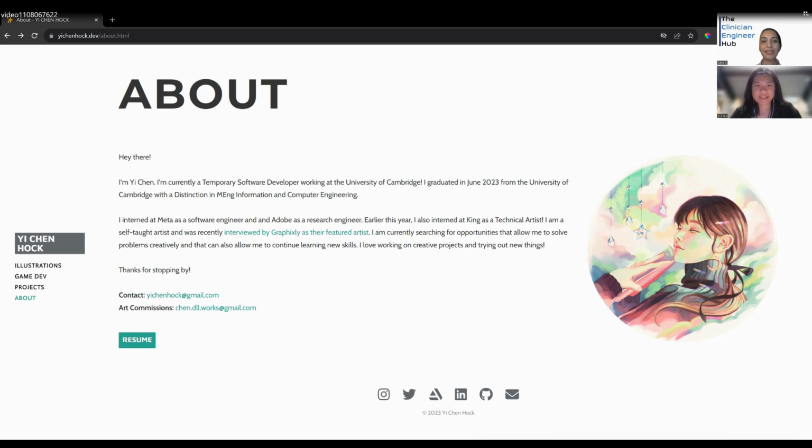At first, the Clinician Engineer Hub was launched in 2019 in a collaboration between clinicians and engineers at the Queen Elizabeth Hospital, Birmingham, Imperial College London, and King's College London. This international hub brings together the clinical and biomedical engineering fields and arts and many different disciplines related to engineering, and focuses on the challenges doctors face in diagnosing and treating patients and how to solve these issues with cutting-edge engineering solutions.